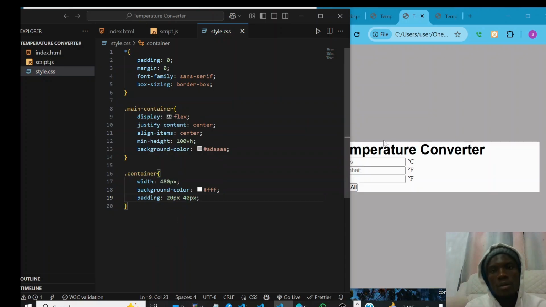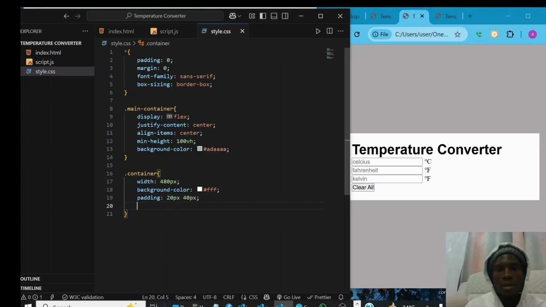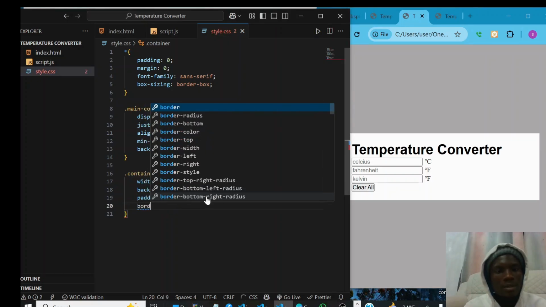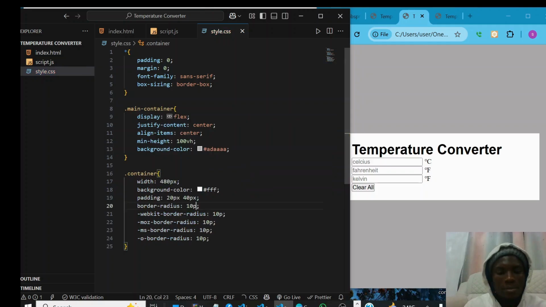From here again, you can see like we are getting there. Let's come back here, give it a border radius of, should I use 10 pixel? Let me use 10 pixel for now.